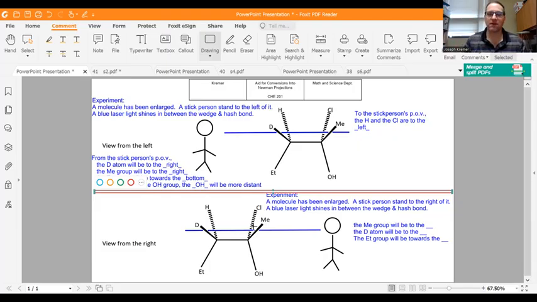So that's, again, we talked about this in chapter 1. So I hope you're bringing this information along with you. And please note again, when you look at the layering that I see here, that this wedge is more in the front. It blocks our view of that blue line, that blue laser, because it's in the front. And the laser blocks our view of the hash. So it's layered. Wedge, laser, hash. Closest, wedge; laser; furthest away, hash.